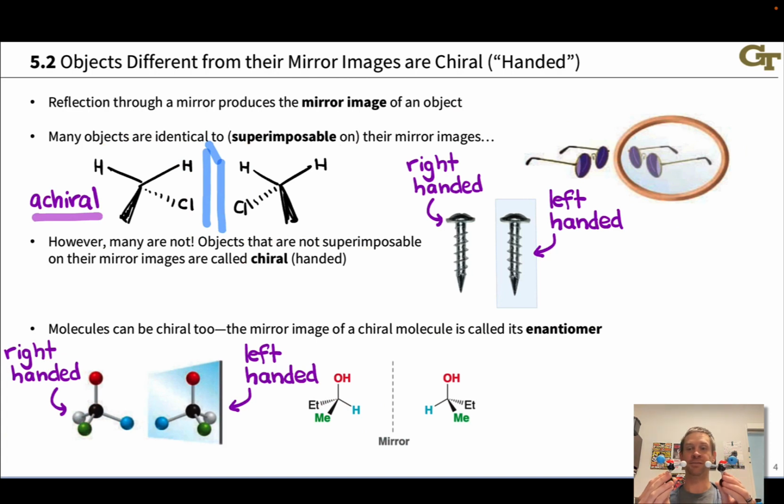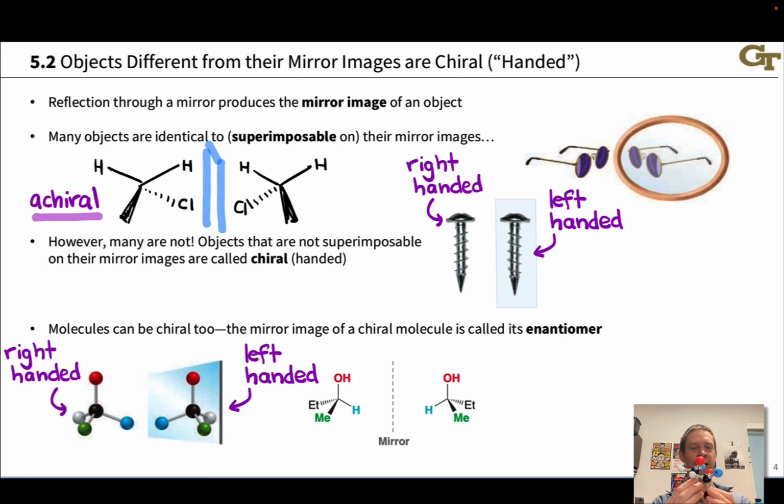Now, the key thing at this point is to verify that these are not actually the same. They're not perfectly superimposable. So what we want to try to do here is basically line everything up. Put the white ball on top of the white ball, red on top of red, blue on top of blue, and black on top of black, with the central tetrahedral carbons overlapping perfectly. If we try to first line up the white balls and move things into place so that things are overlapping like this, we'll notice that although the white and black balls are lining up nicely, the red and blue balls are not lining up. So these are not perfectly superimposable.